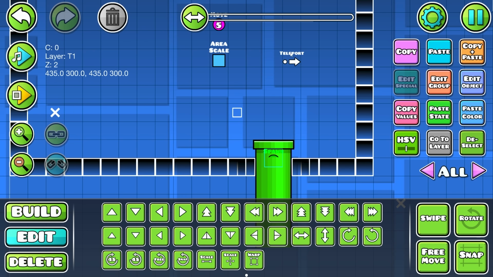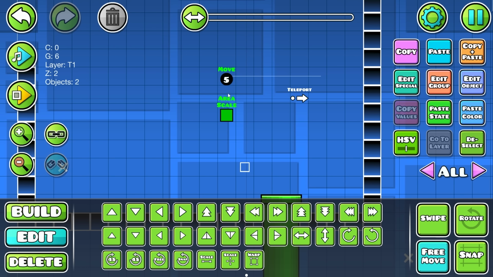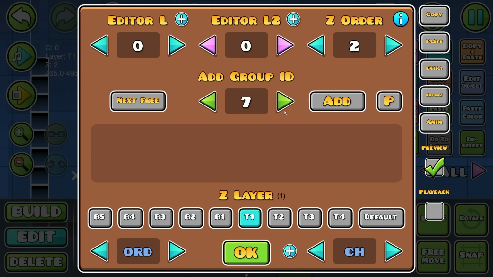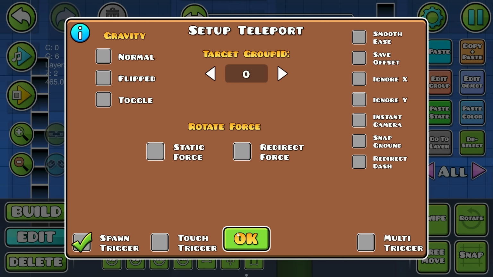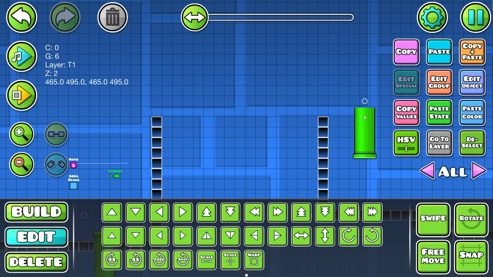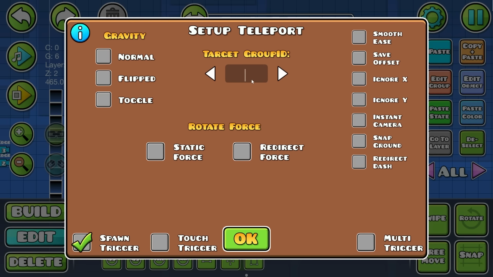This is very important so that these guys get called, and then it waits until the next one is reached, and then it calls that one instead of calling them all at the same time. So you guys guessed it, this one has to be also group 6 because all of them are together, and also spawn trigger. And what was the circle again? The circle was 7, so we're gonna go to 7.